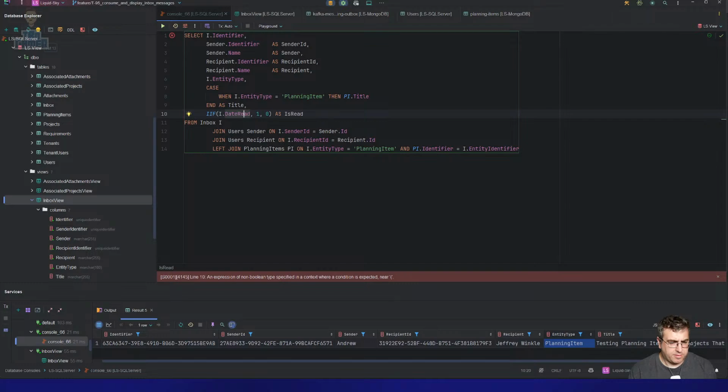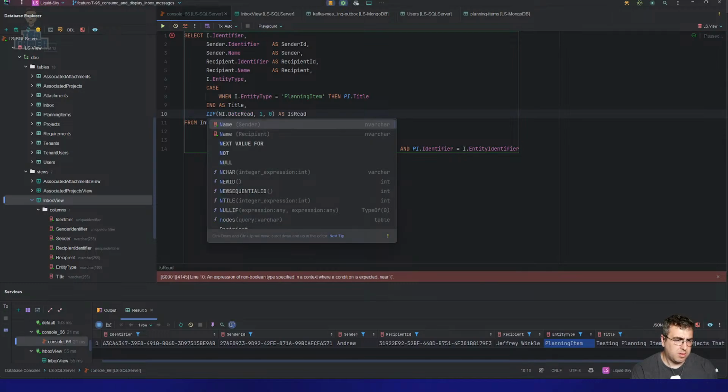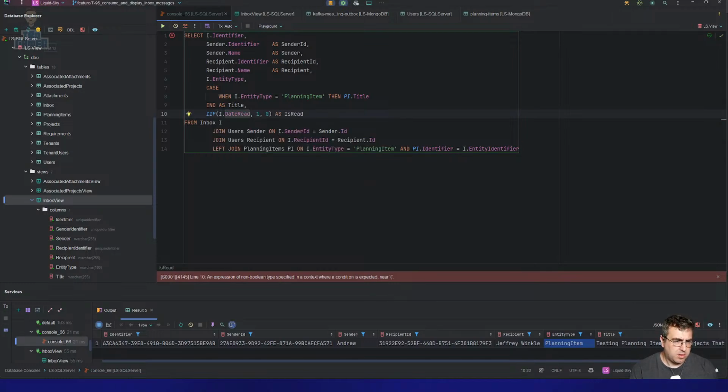Especially non-Boolean type specified. But the problem is I don't want that.